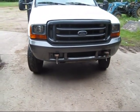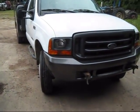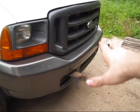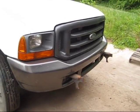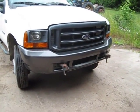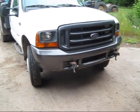Okay, I'm just going to show y'all what I'm trying to do right now. This here is my welding rig. It's a Ford 550, and what I'm trying to do here is build a big brush guard, more or less a cow catcher, whatever you want to call it, on the front of the truck. I know my dad years ago in this truck hit a deer and did about $1,200 worth of damage, so I don't want that to happen again.